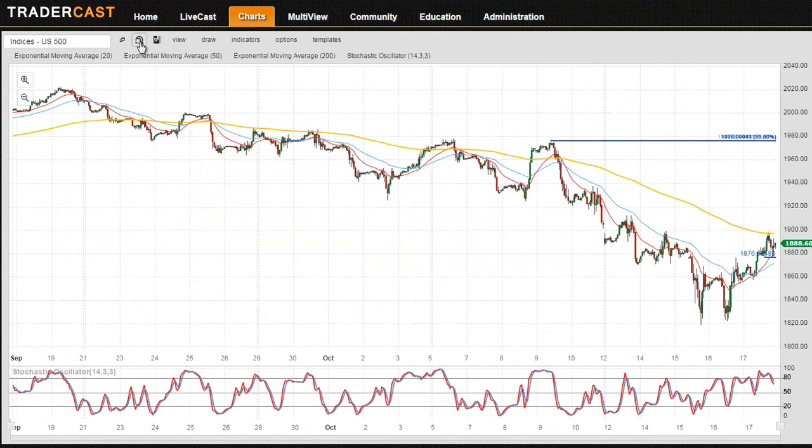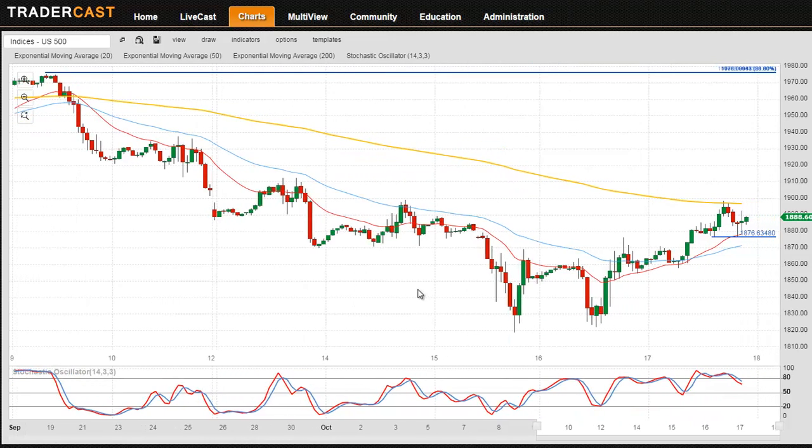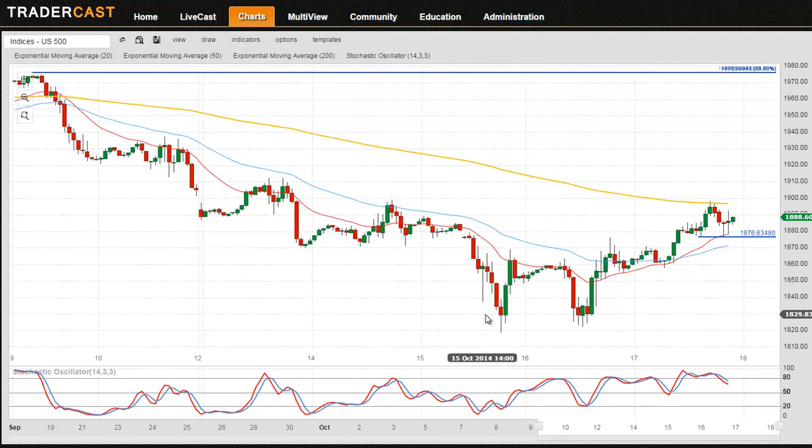Okay, so what we're seeing here is the hourly time frame. We can see that the trend is still intact in an hourly time frame. For hourly, it's still kind of bearish. But let's look at this a little bit closer. What I'm seeing here is potentially a double bottom, close to this 1820 level. And this pullback was surprising for most of the market participants. It went lower quicker than anybody expected and deeper than anybody expected.